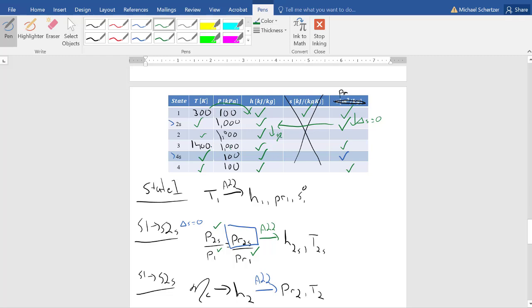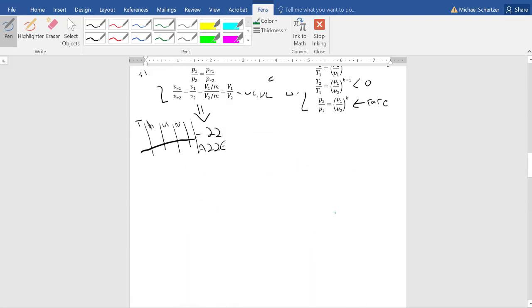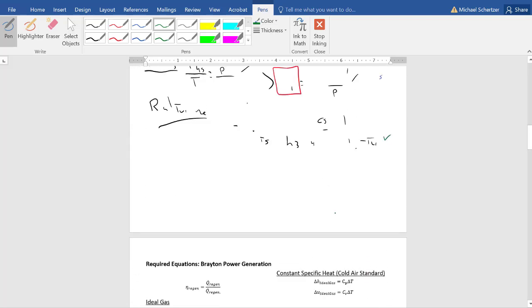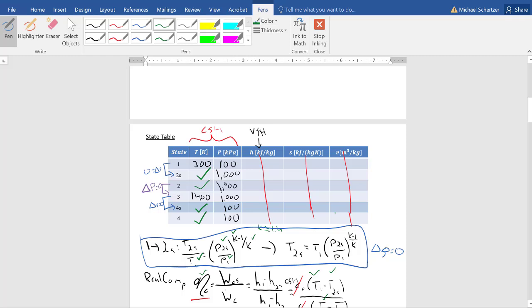Now, because we knew this temperature, we could find H, and then from H we could get PR, and then here we could say that delta S is equal to 0, and then once we knew this, we could interpolate back here, and then use the efficiency of the turbine to get over there. So that's generally how you would do a Brayton cycle. First, are there any questions about the process we've used, in either constant or variable specific heat?